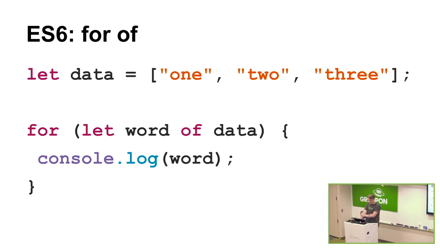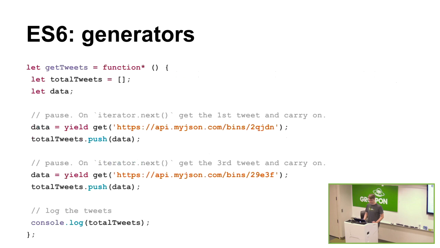And the difference between this and in is that of is more about data, and in is more about the keys to that data. So you'll want to use them appropriately. But it's nice that this is getting into the native language.